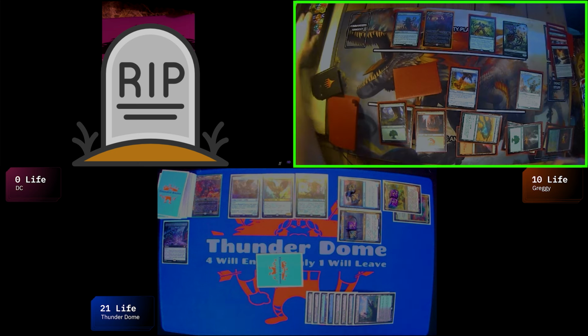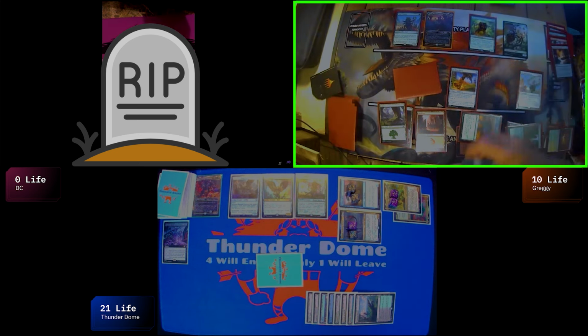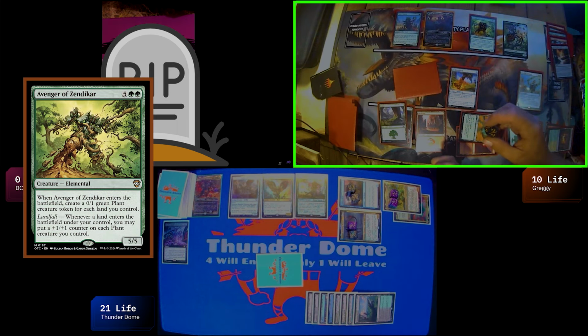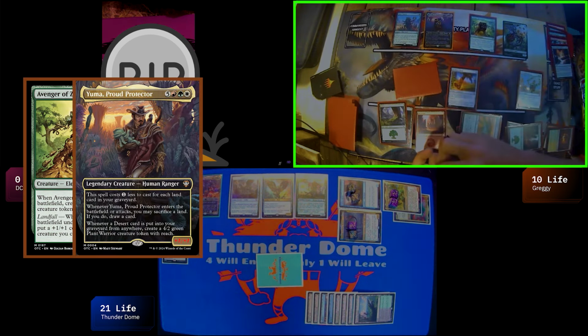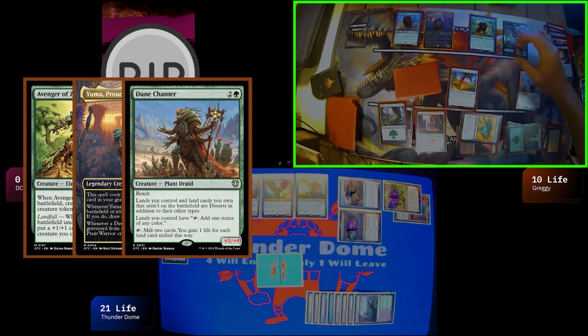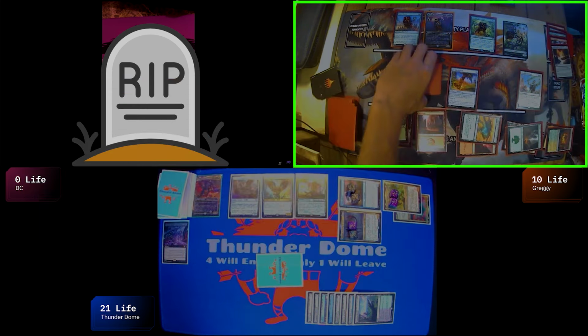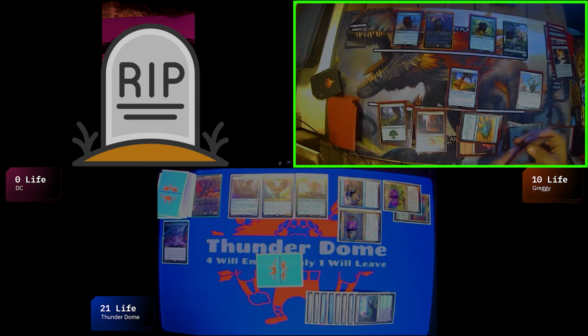+1. Alright, so that makes my Avenger of Zendikar a 6/6, my Yuma a 7/7, and my Dune Chanter a... All of my plant tokens 2/3s, which is very nice.